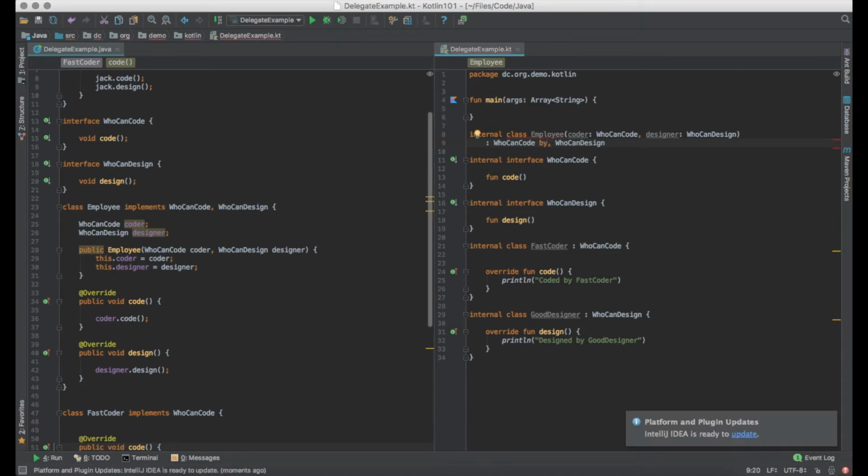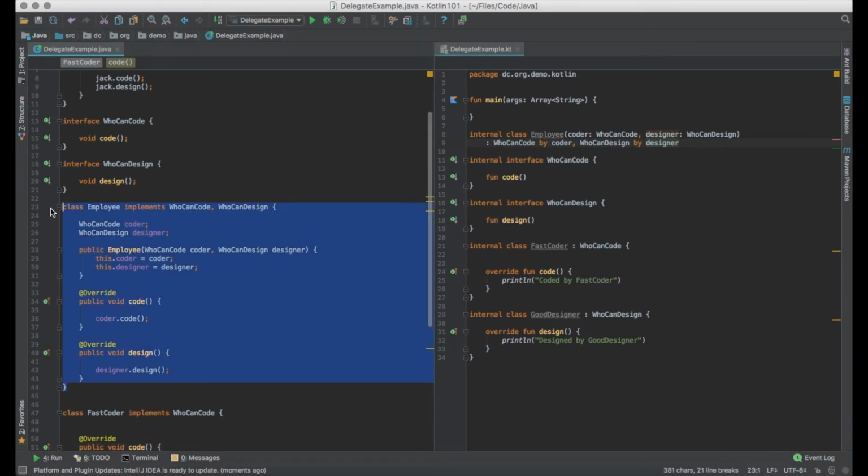We write it by this keyword, by. Okay, we will pass it to the coder and we delegate all the responsibility to the designer, right? That's it. You don't have to write anything up after that.